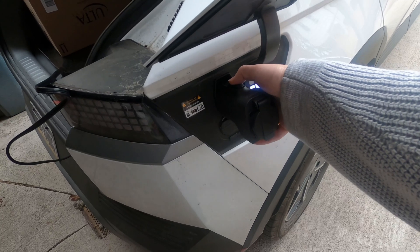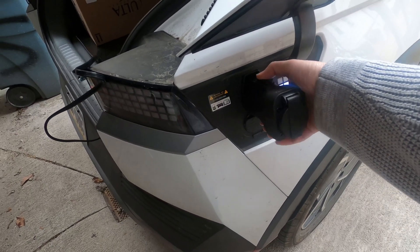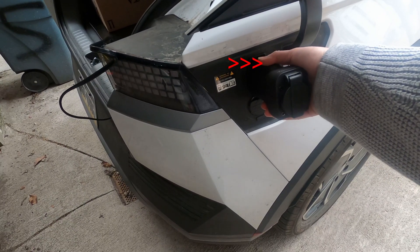When you're done with the adapter, go ahead and press and hold this button right here. Once you press and hold it, you'll hear a double chime — that's when you can press the unlock button on the fob. You'll hear a nice click, and once it's clicked you can fully depress the button and then pull the adapter out.